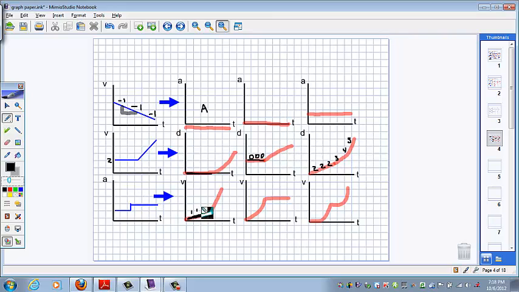Slope of 1, slope of 1, slope of 1, slope of 3, slope of 3, slope of 3. That matches perfectly. 1, then maybe later on, steady slope of 3. The others have changing slopes, so we would have changing accelerations, but these are nice steady accelerations. So the correct answer here is A. The first one was A, and the middle one was C. Should have had ACA. All right, well, let's move on.